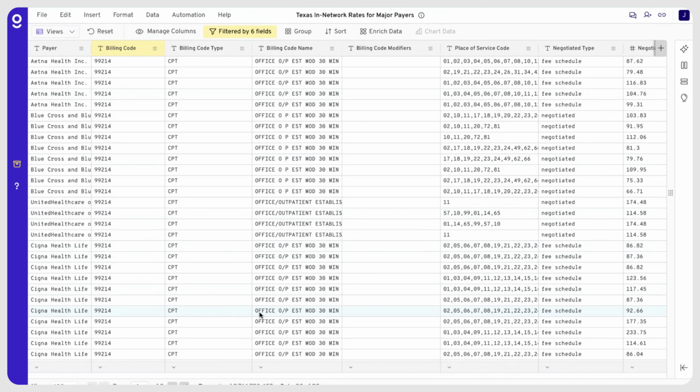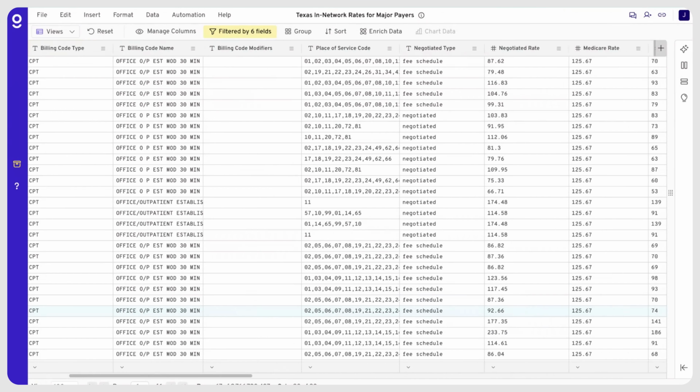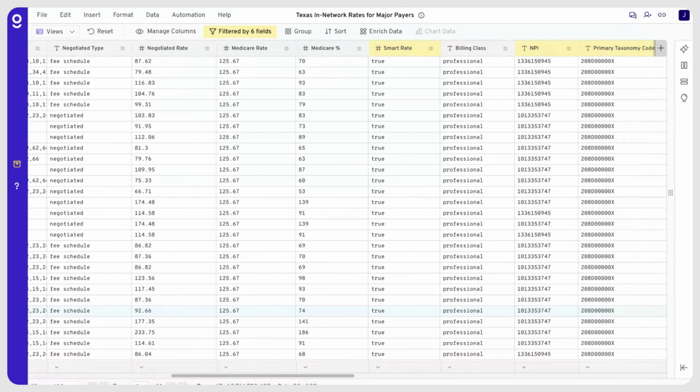So this is basically a spreadsheet that's powering this whole visualization layer. And we can see here it's got almost 2.8 billion rows. So this is effectively a sheet of all the rates for all the providers and all the payers across Texas. And when I click that blue button, it took us exactly to the data that was powering that particular table and that marker I selected on the map here. And if I scroll to the right, we can see all the details.